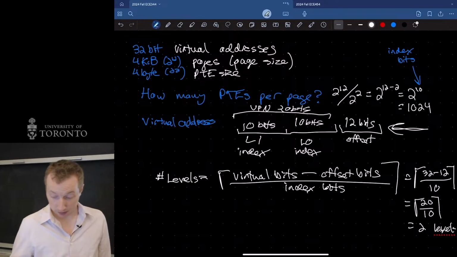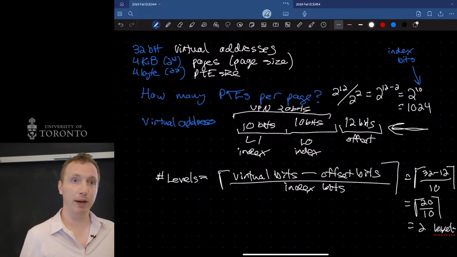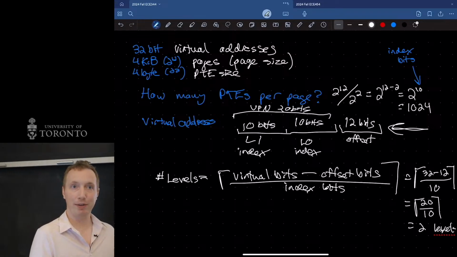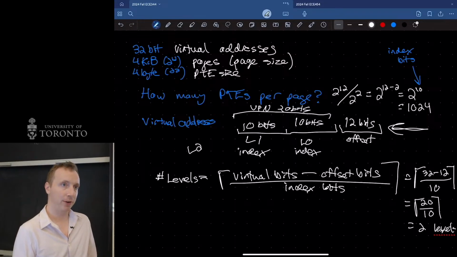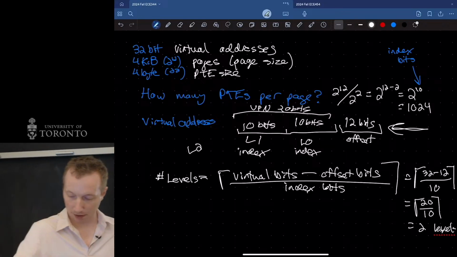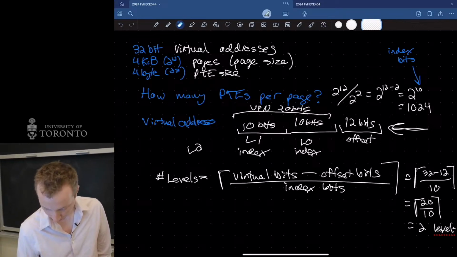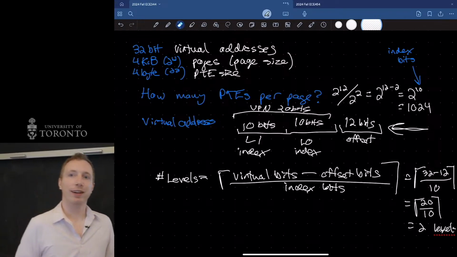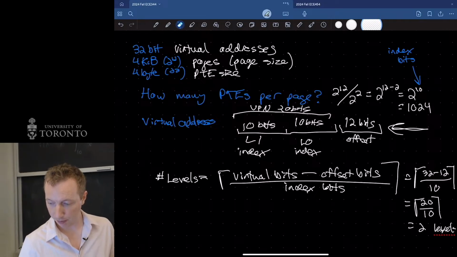So if for some reason we wanted a 33-bit virtual address, it makes sense that we would need another level of page table. We would need an L2, and then our L2 would just have at most 2 entries to tell us which different L1 we should use, and then that would be full. So, that okay with everyone? All right, so this system has 2 levels of page tables.